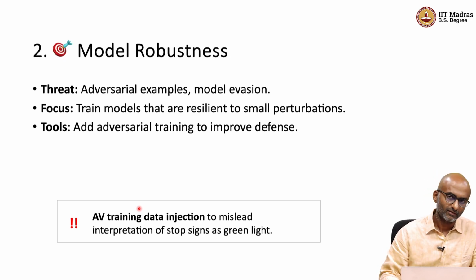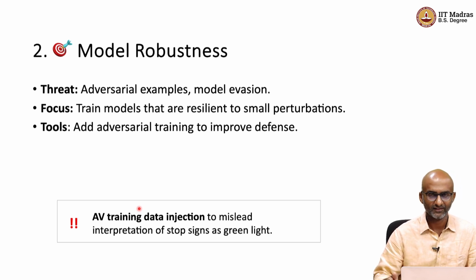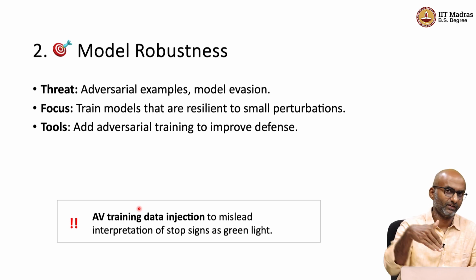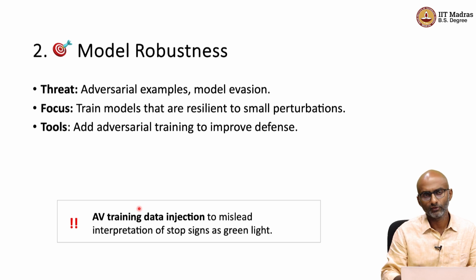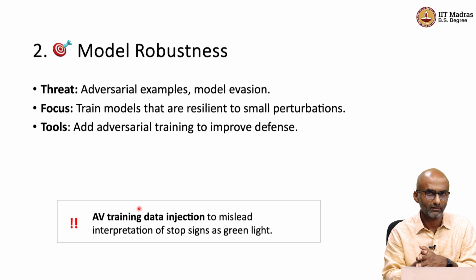Next up is model robustness. So here the threat that we are looking to mitigate or prevent is to have the model be functioning even in the face of adversity. So adversity is not external challenges like the weather, etc., but it's from the perspective of those specific types of examples which have small perturbations in the signals that result in significant changes to the output. So those adversarial examples, or think of it as model evasion. So you've got to be able to prevent such examples from taking the model down.